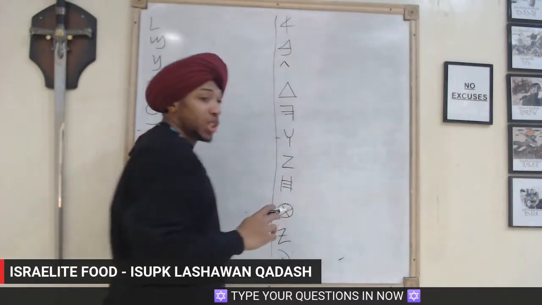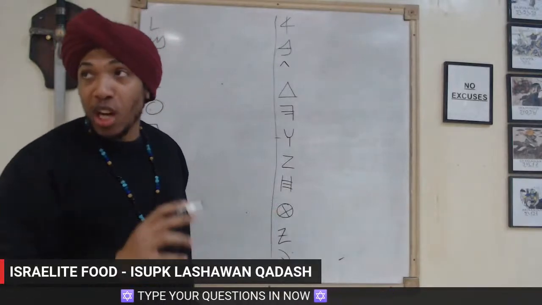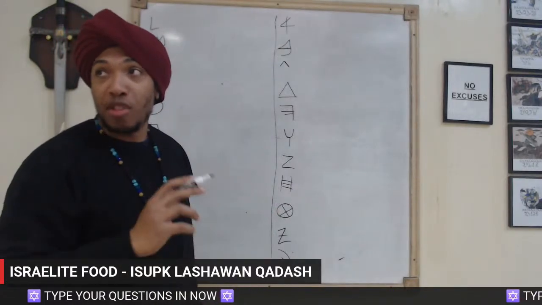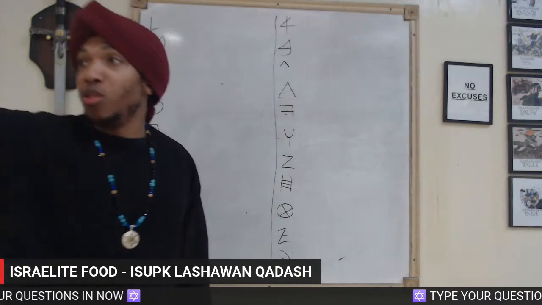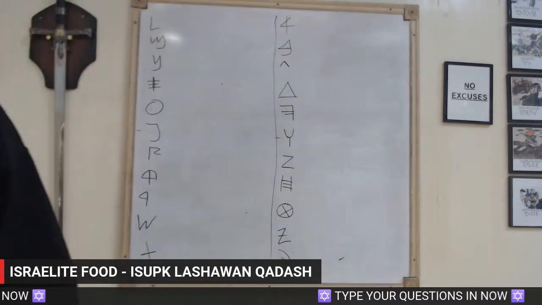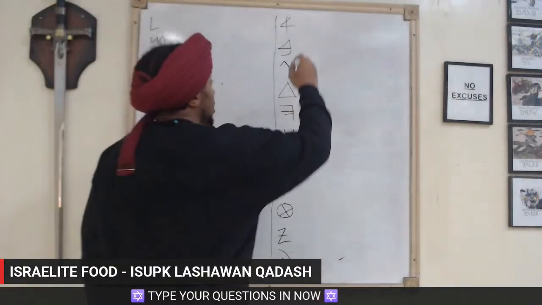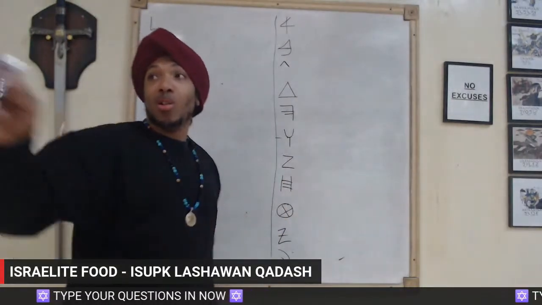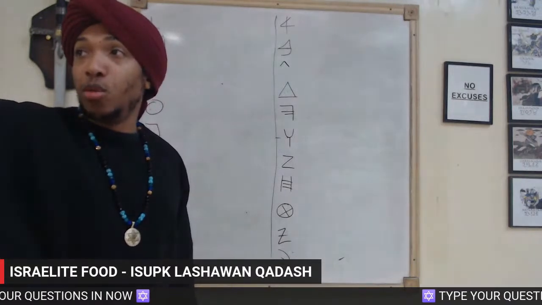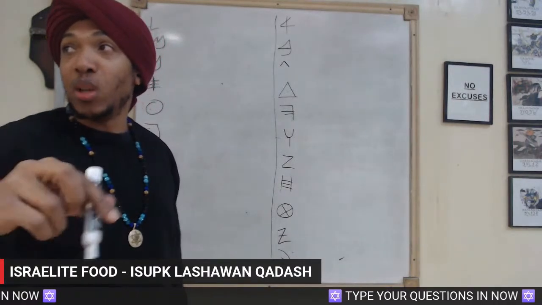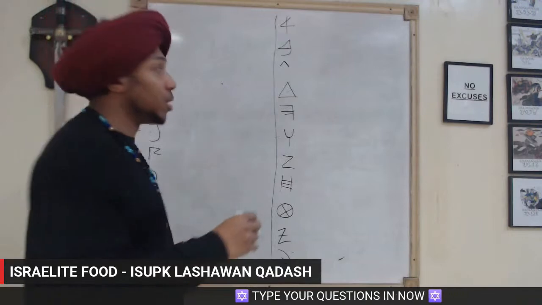So for Jaheem, make sure you got your notes ready, Jaheem. Get your note and your pen ready. See if you can take the thing at the bottom of the screen for a second. This part which is Israelite foods. Yeah, the tab. Take that for a second. Which is Israelite foods. Just take that off for a second. Take that off? Yeah.